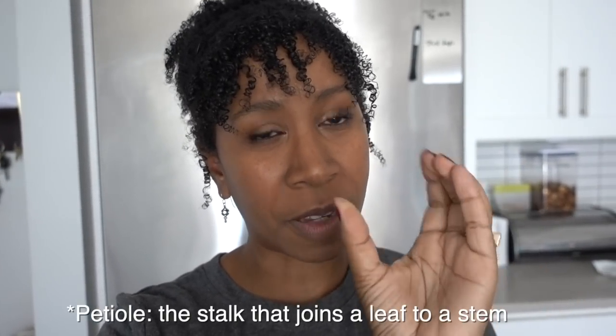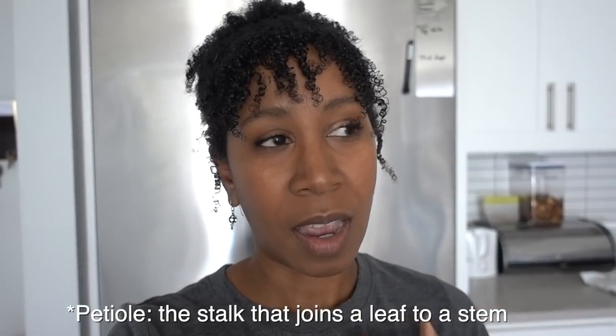Ask yourself, is the battle worth it? Even though it's only been a day and I haven't really seen any since I took a bunch off last night, I didn't realize there was a bunch in the petioles, like in the little folds of the petioles. It was disgusting. I don't have the patience to deal with this right now. With all the other stuff going on, I don't wanna risk the rest of my plants getting infected as well. So let's take a walk and see what's going on there.